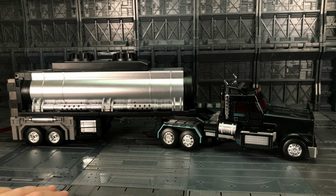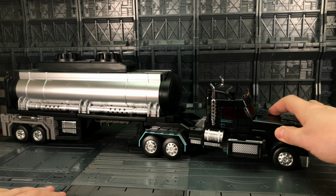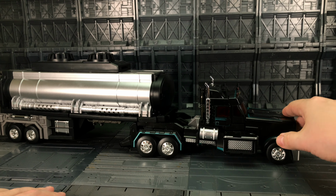I like the fact that we can bring this round on that axis. We could jackknife if we needed to. It just looks incredible. And I know we've already seen this in my Gunfighter video. Here it is with the MP10 mold. Really does suit that mold as well.